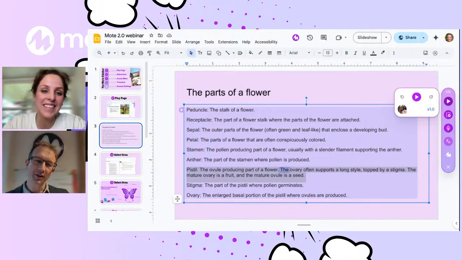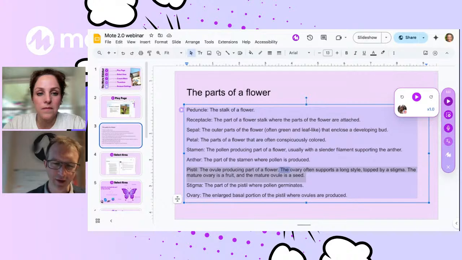But what you can see is that as it's speaking, the correct word is being highlighted, which is one of those features that's been proven time and time again to be super helpful for learners to understand and to improve their reading over time. So this is great, not just for the students who have IEP or 504 plan requirements. This is just a great literacy reading support tool. It's just best for all kids.